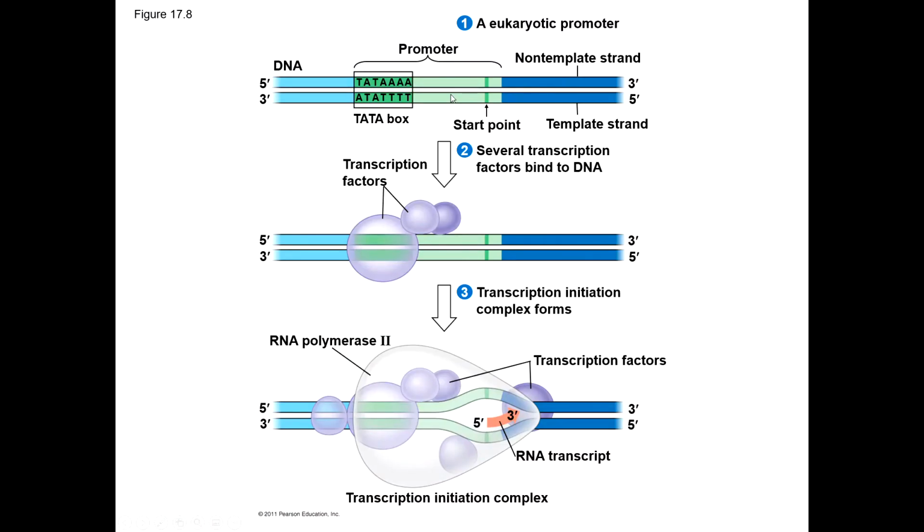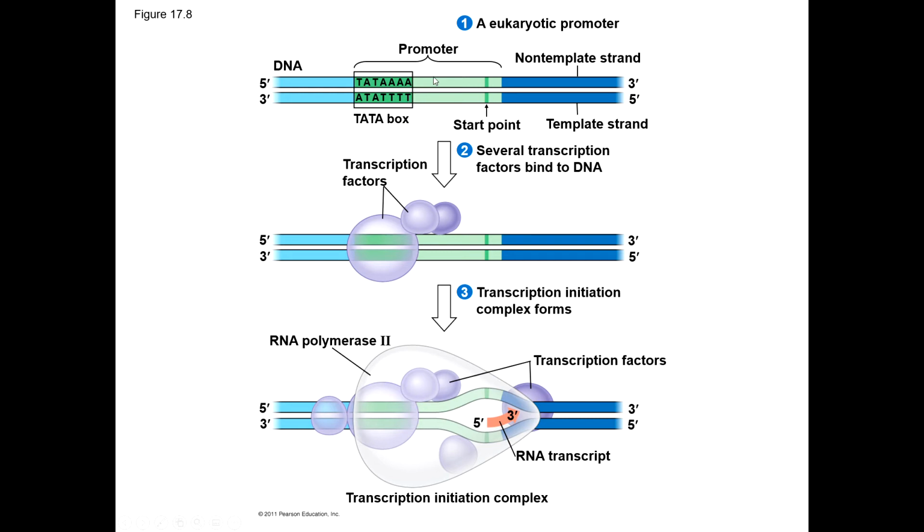Okay, so the first stage is initiation, and this begins on a part of the DNA called the promoter region. And as the name implies, it promotes transcription. We begin with a sequence that is rich in the letters A and T. And so it's commonly called the TATA box, as you see here. This is the promoter region.